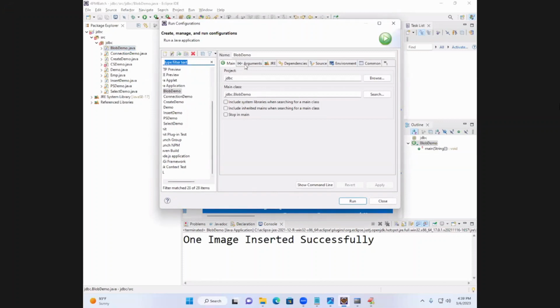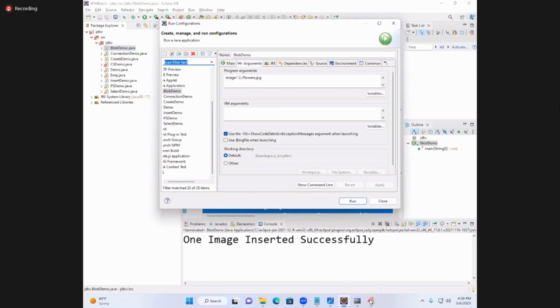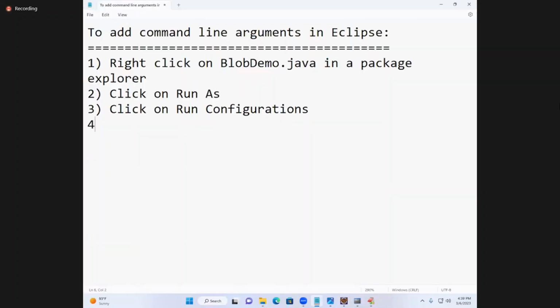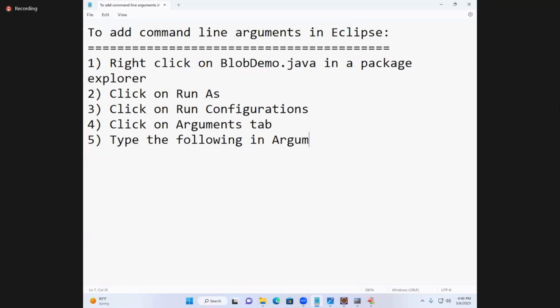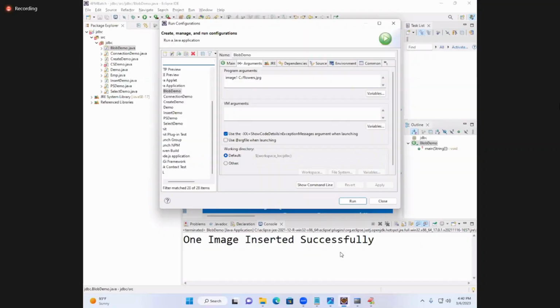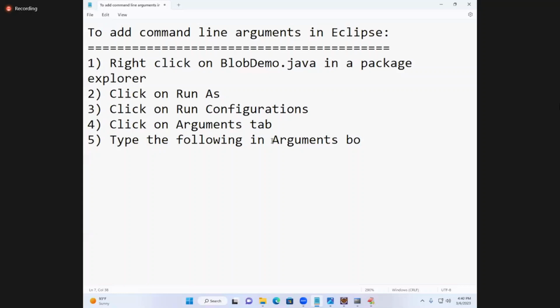After that, click on the Arguments tab. Next, type the following in the program arguments box.